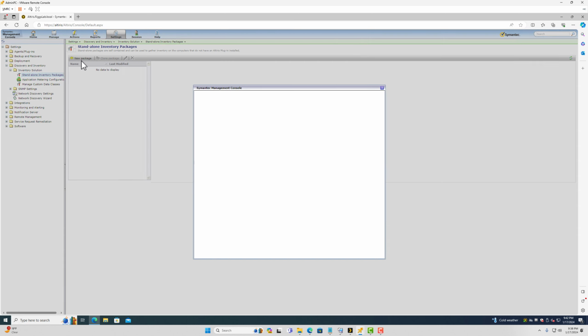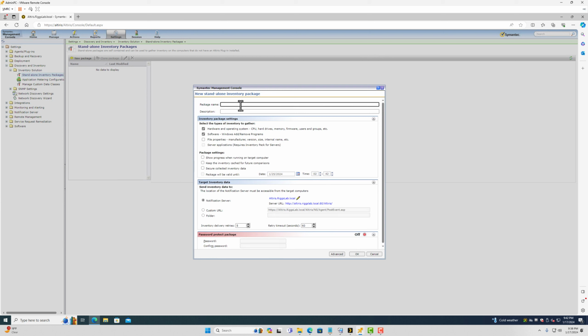So I'm going to create a new package, and I'm going to call it Win XP Legacy. Description: run inventory for Legacy XP. Save locally. Okay. And so let's say you have segregated networks and all that stuff.